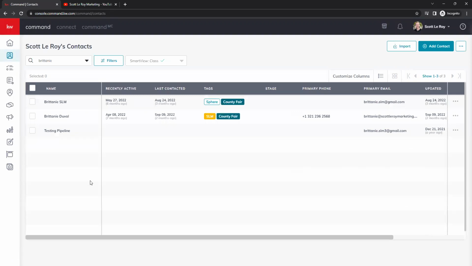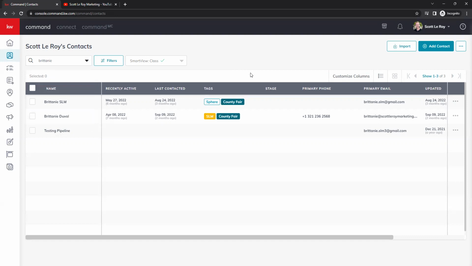So we do have some filters on here, and we're going to leave them there for class. So you can change the search here. You can search by first name, last name, email, address, or everything. We do recommend searching by everything, as this will give you the best results when you're searching for something in particular.